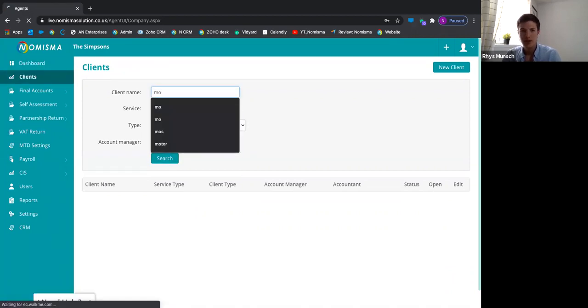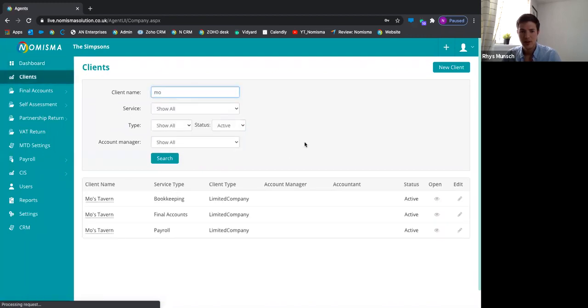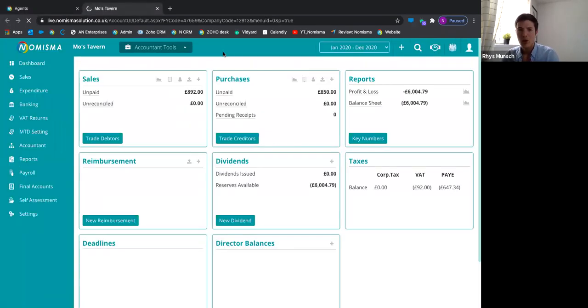Oh, my demo client's gone. Oh, there he is. Yeah, so I will go into the individual client spaces now. So from the business client, this now gives me the dashboard for that business client.